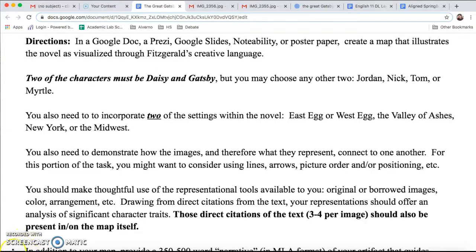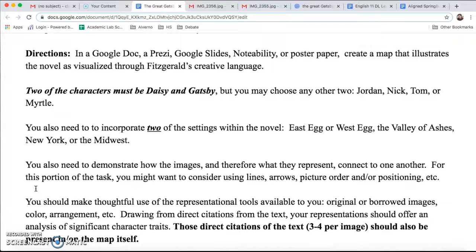I had a couple of you ask me if I could run through the directions for the Great Gatsby character map. And instead of trying to send out emails, I thought this might be a little bit easier for everyone. So for those of you who maybe haven't been working on it or kind of forgot what to do, you are going to be doing a character map.